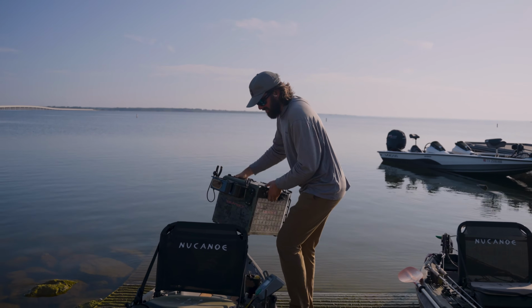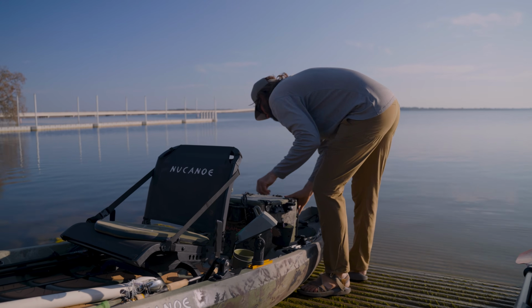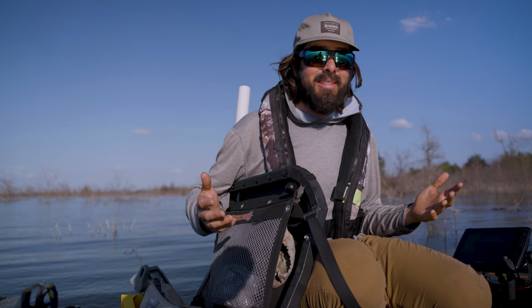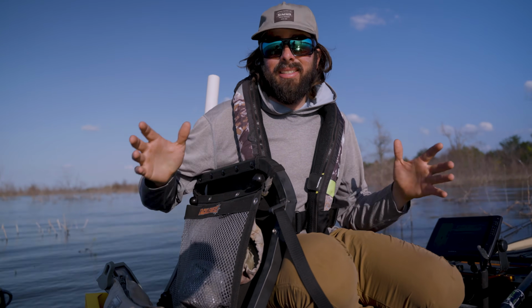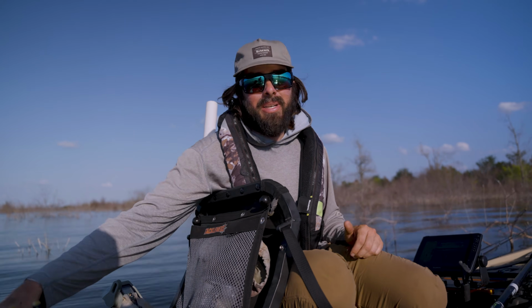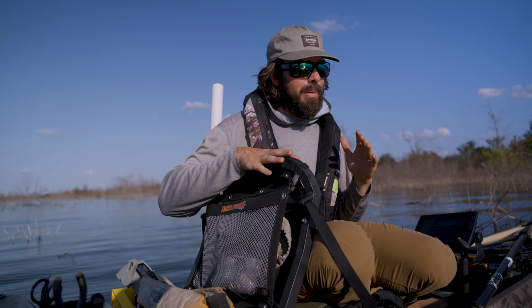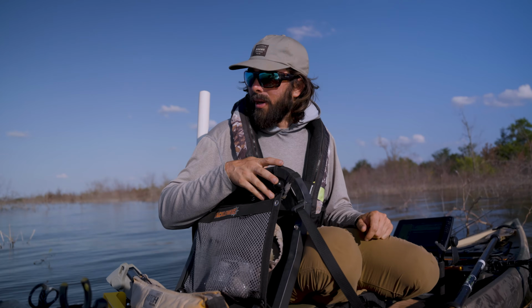On the tank well, you'll notice that the 13x16 Yak Attack Black Pack Pro fits beautifully. I've had people ask if I would run a 16x16. Honestly, if I had a 16x16, I would fill it up with junk that I probably don't need. The 13x16 helps me bring just what I need. That keeps the weight of my boat down and helps my boat perform a lot better.